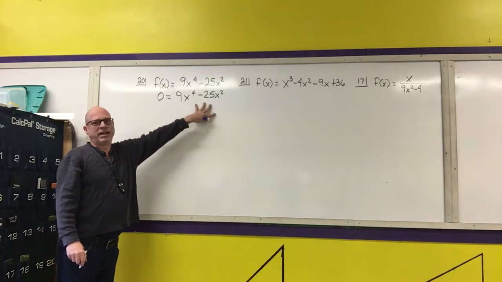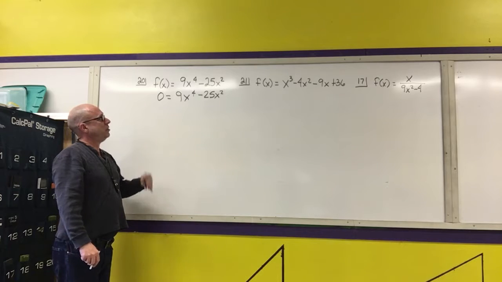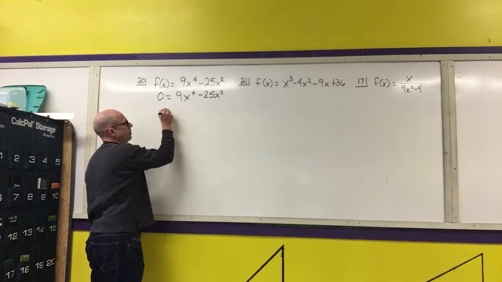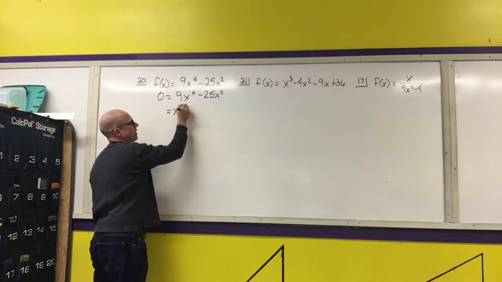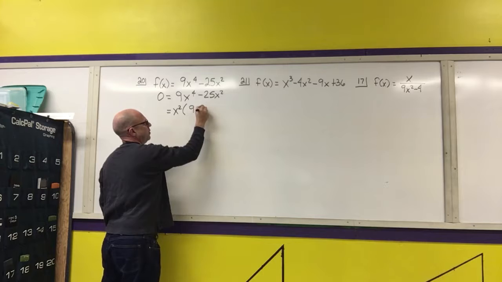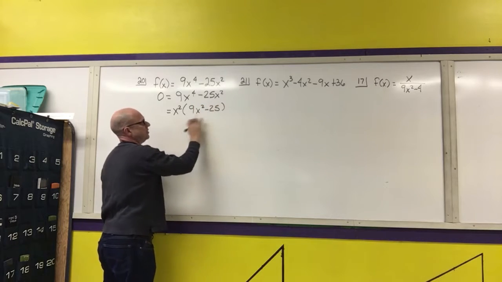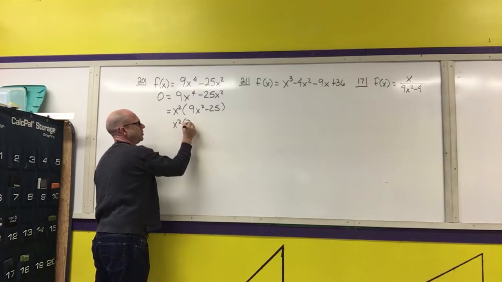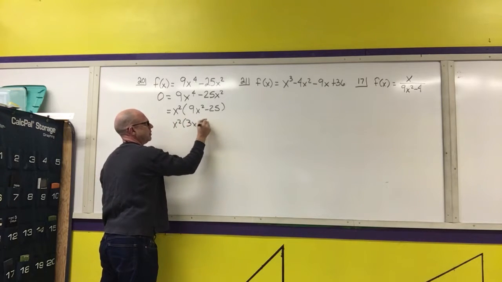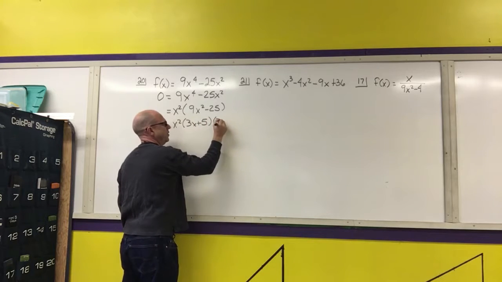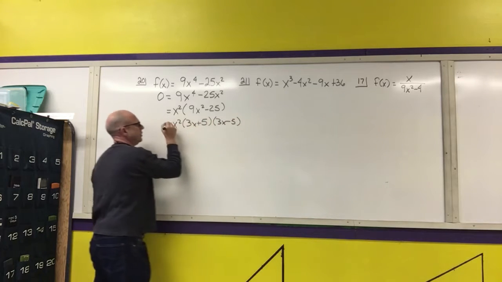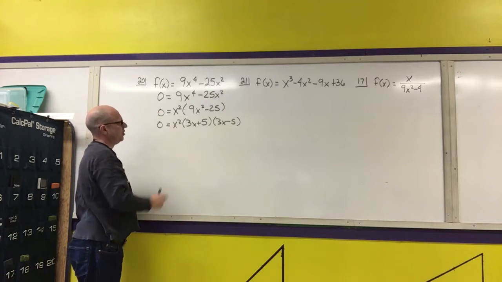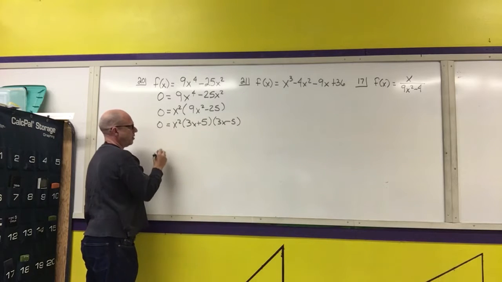There are two different ways that I could factor this. Well, I have told you the first way, typically you want to try to bring out the greatest common factor. So in this case, I'd get x squared times 9x squared minus 25. And this is a memorized difference of squares pattern. So I get x squared, square root of the first, square root of the last, and then square root of the first minus square root of the last. And all these factors are equal to 0. And so if I want to know what my zeros are, I set each factor equal to 0 and solve.